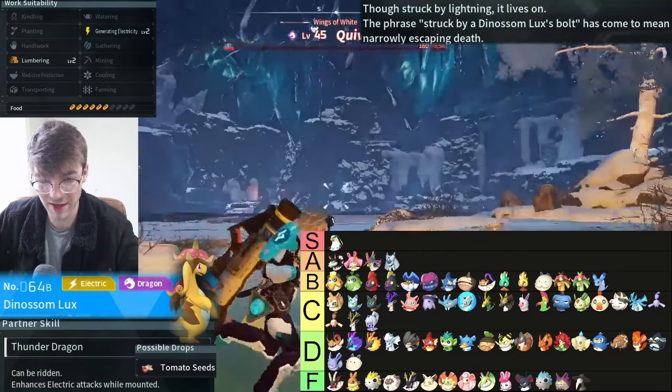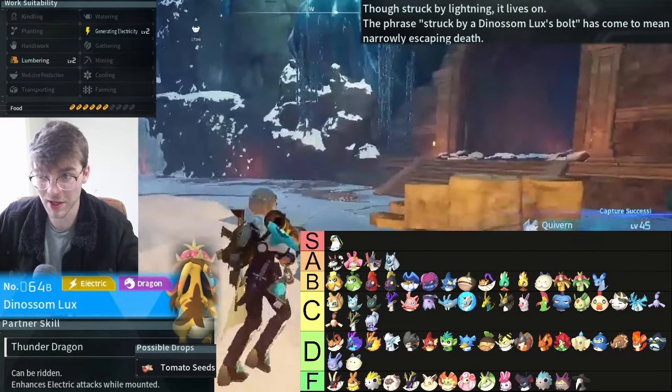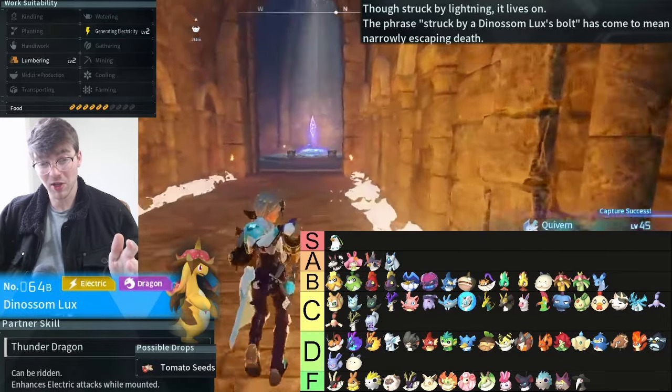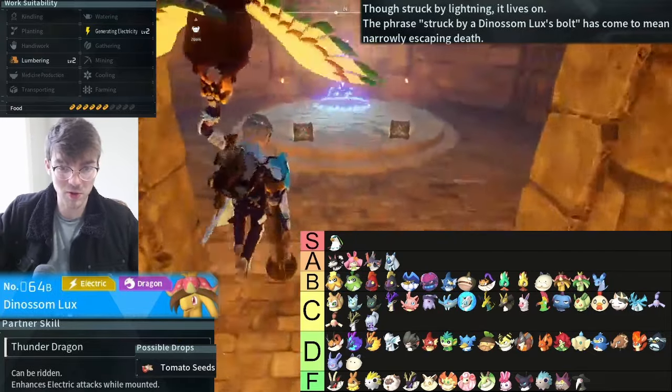I wish I could stack them, to be fair. Electricity one got the same abilities, just electric two instead of planting. But the planting does come in clutch because you need that in the base, so you'll actually be using that.